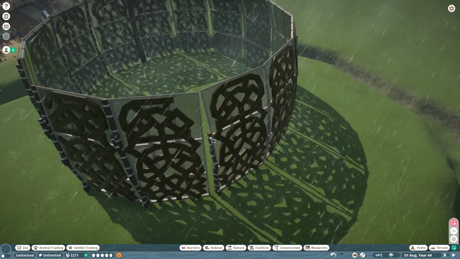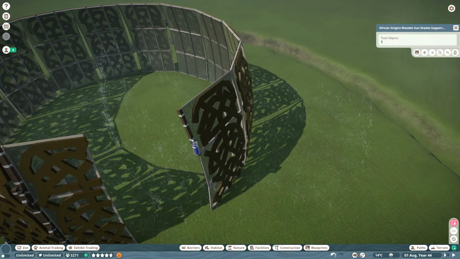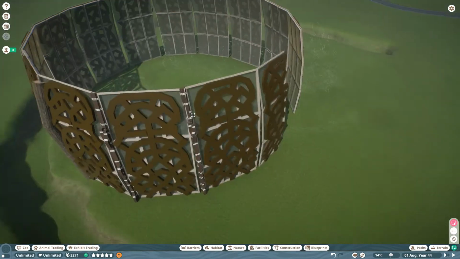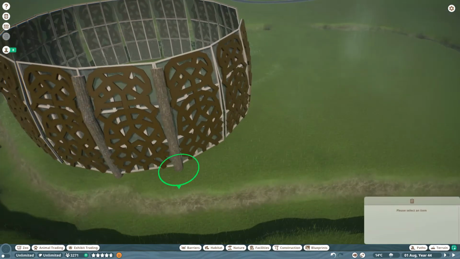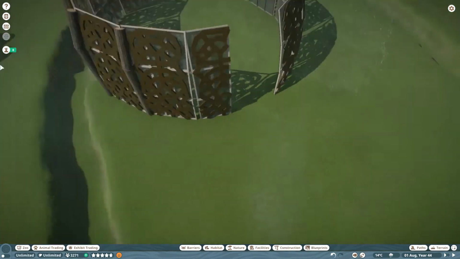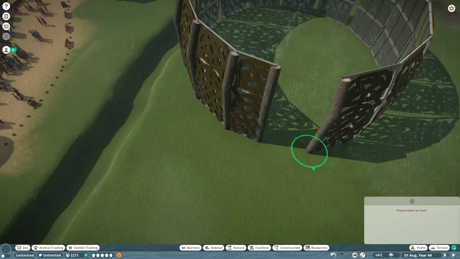So we're going to remove all of this now. As I said, we've already put these in, so we're not going to mess around by recopying it all. So we're going to remove all this now, and then we're going to copy these logs across, and that's how we're going to be doing it. And as you can see with the log now, as you come back around, it does fit a lot nicer, and we will put something on the top as well, because we want it to look like it's going through glass, with a glass roof on it.